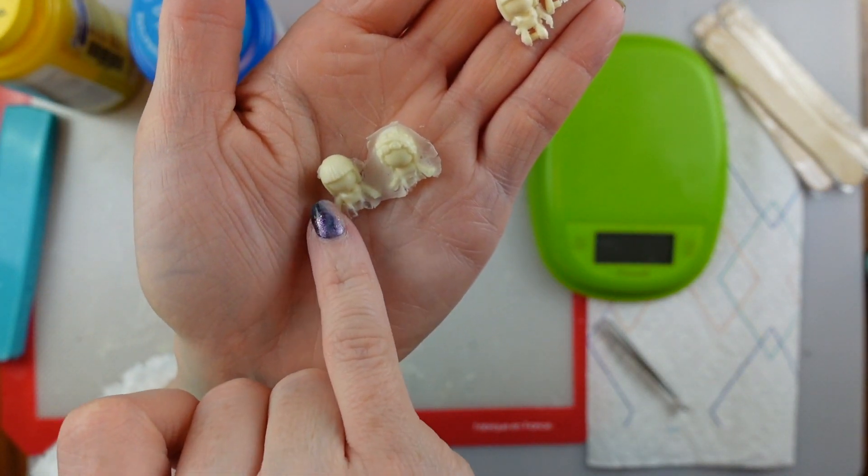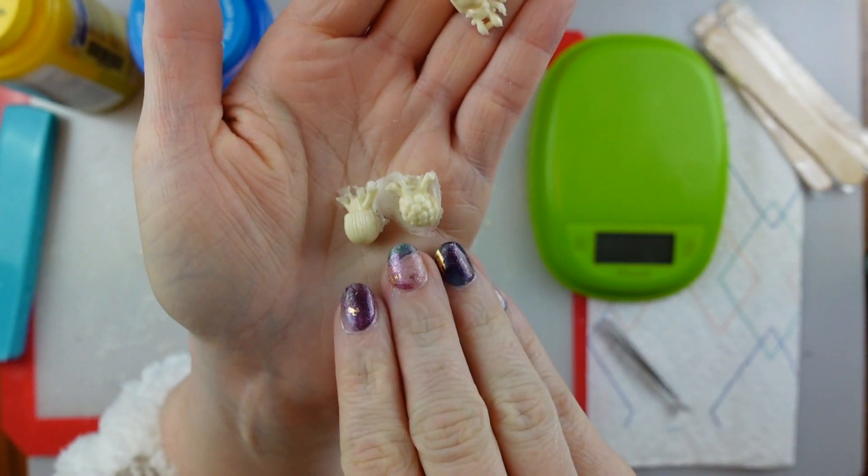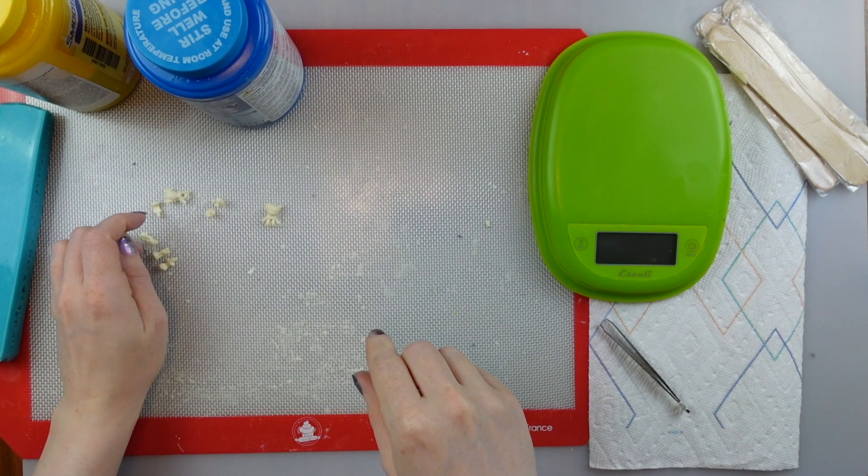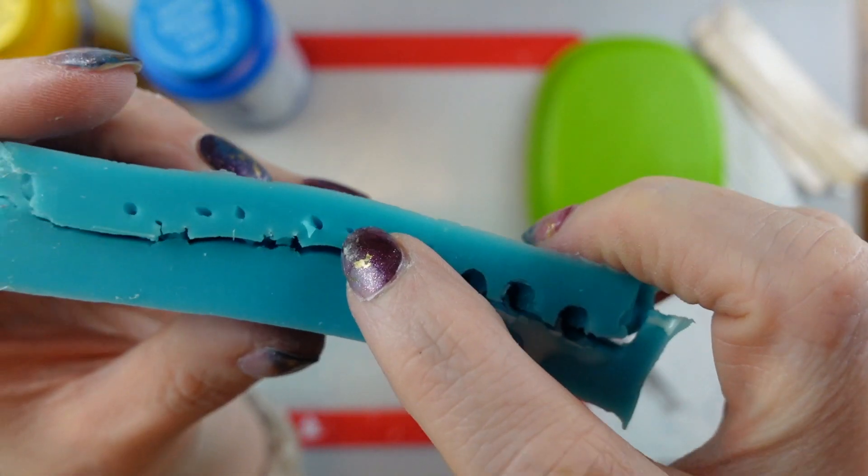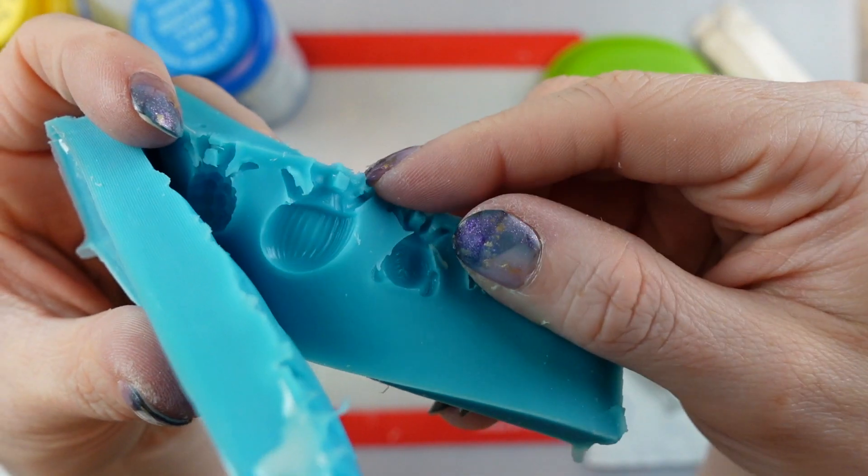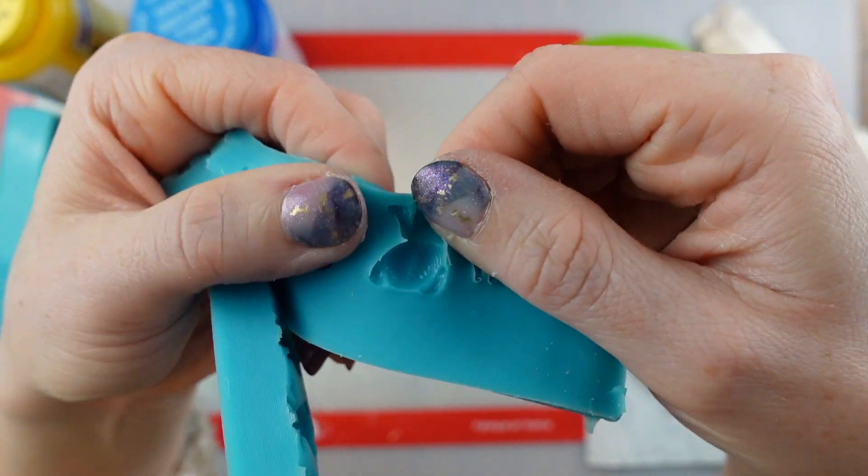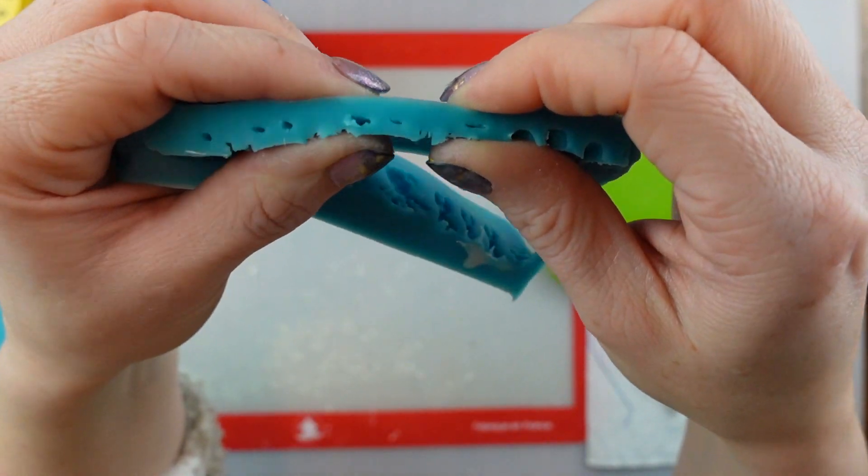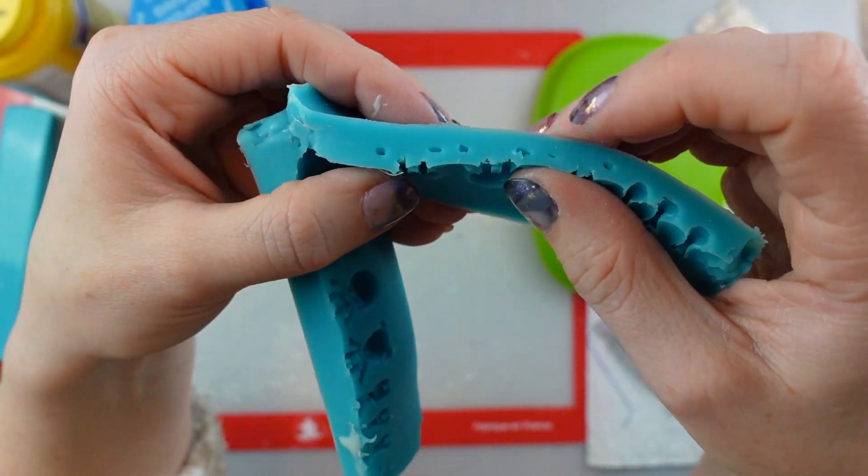So these ones here were the second casting I just did. So you can see they have arms. That's an important point. The first batch I did didn't have arms and I achieved the arms by punching more holes. So unfortunately though, the way I designed this mold, it was really difficult to line it up properly. So I decided to go back to the drawing board and create an entirely new mold.